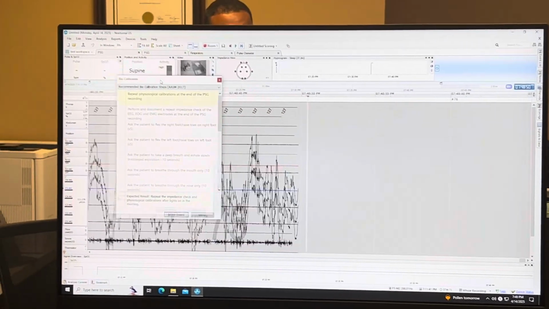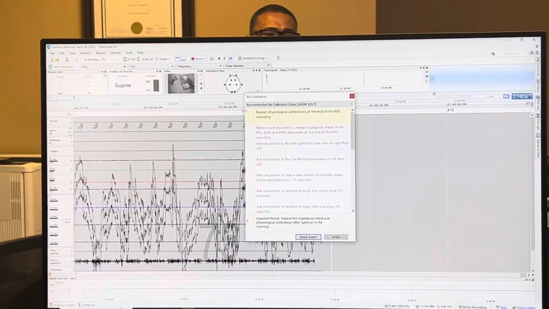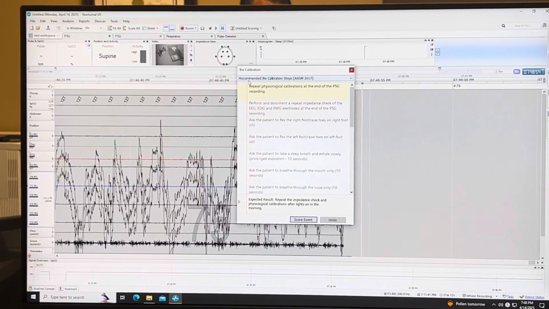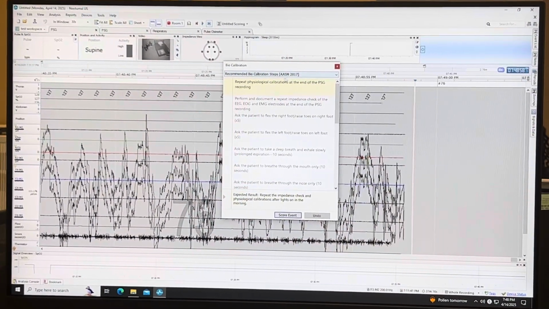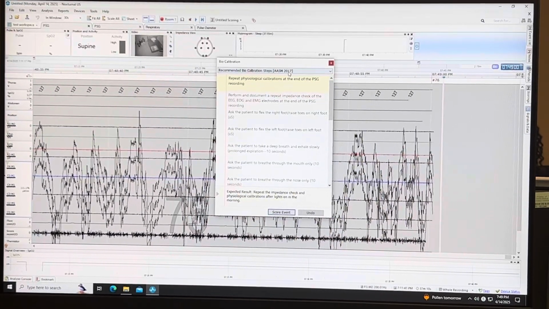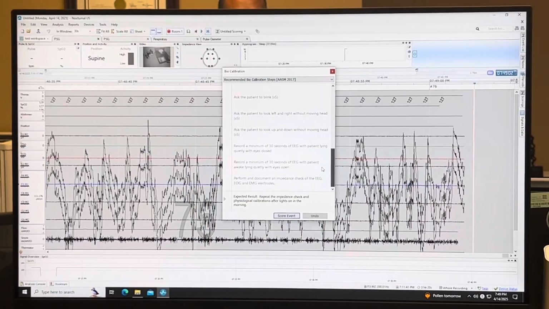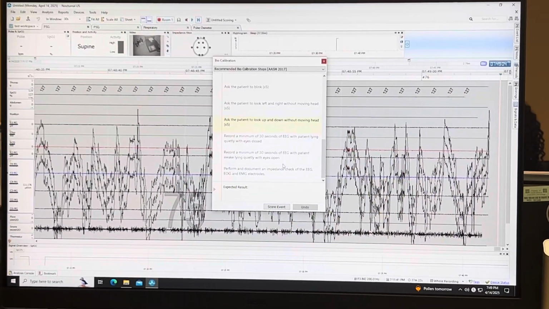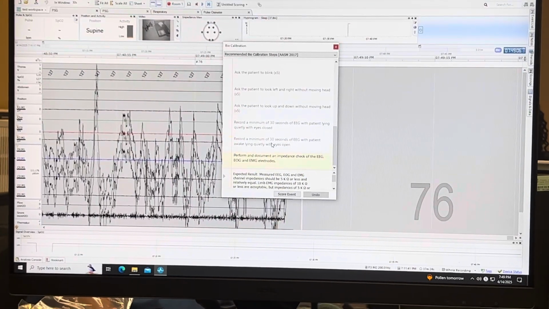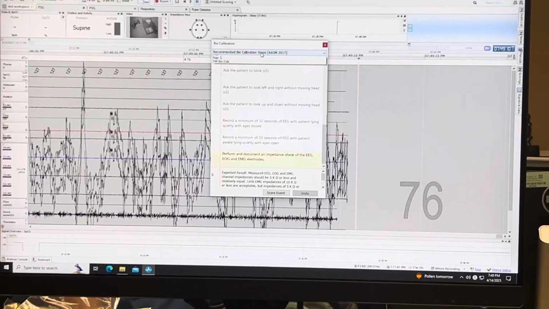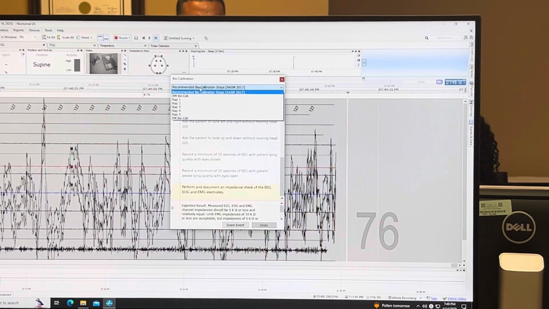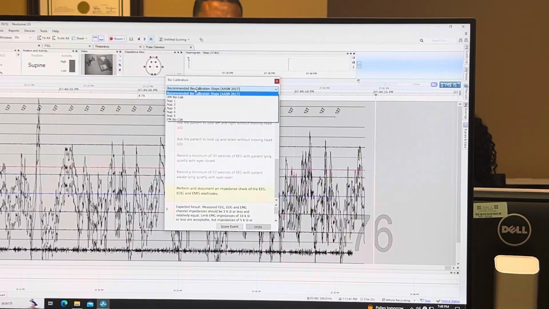So that'll give you another floating window for your biocalibrations. By default, it has these recommended biocalibration steps from the ASM. I just find that these ones are a little wordy. Yes, they are. Or we made some custom ones, and we can talk about adjusting these a little as well.